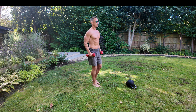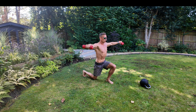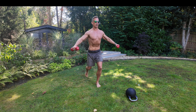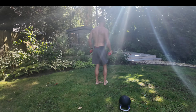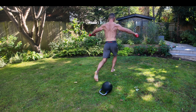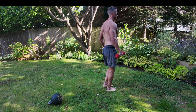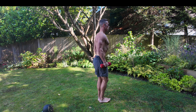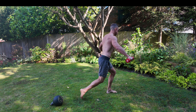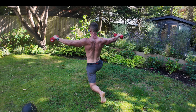Take the dumbbells and go with nice alternating reverse flies. One and two — pausing at the top position so you get that nice time under tension. Three, four, five, six, seven, eight, nine, ten, eleven, and twelve. Pausing at that top position there so you get time under tension on the side delts. Don't need to go too high, otherwise the upper traps get involved.